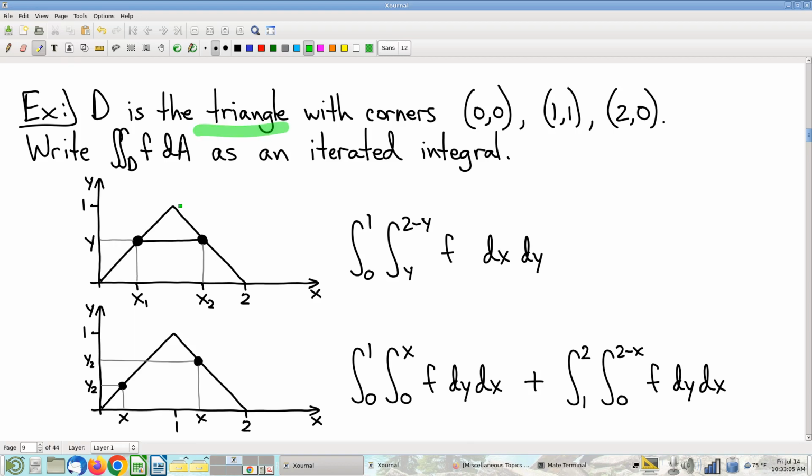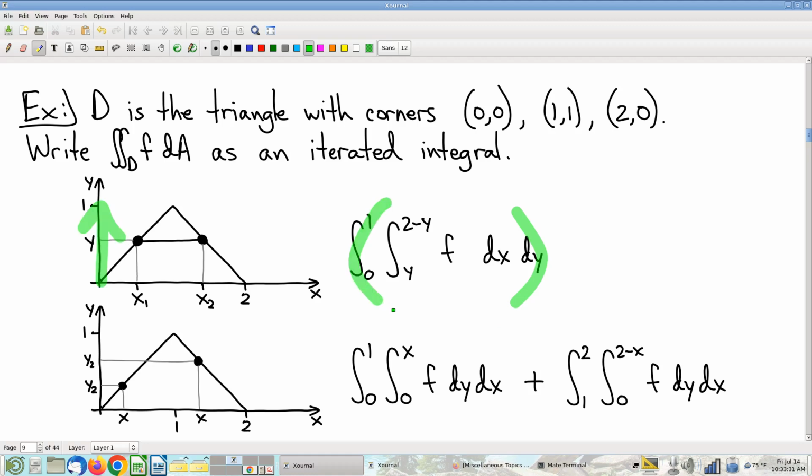We got a triangle, various corners given. Cool. We're being asked to compute a double integral. Why? Who cares? Doesn't matter. There's some application. Not our problem. We've just been asked to compute a double integral. Don't worry about where it came from. And now let's look at our y bounds. Y goes from 0 to 1.